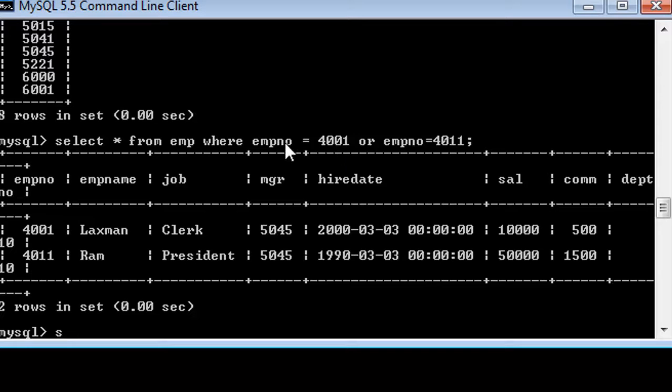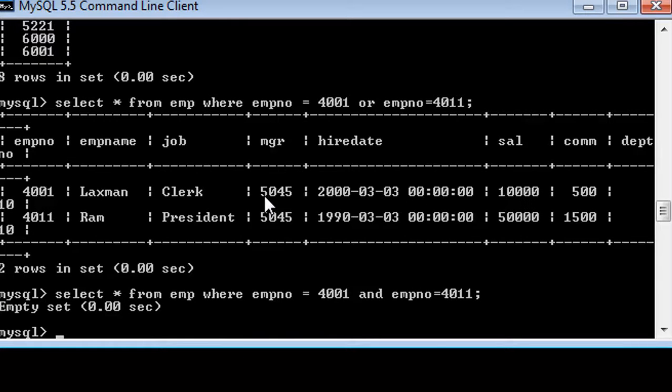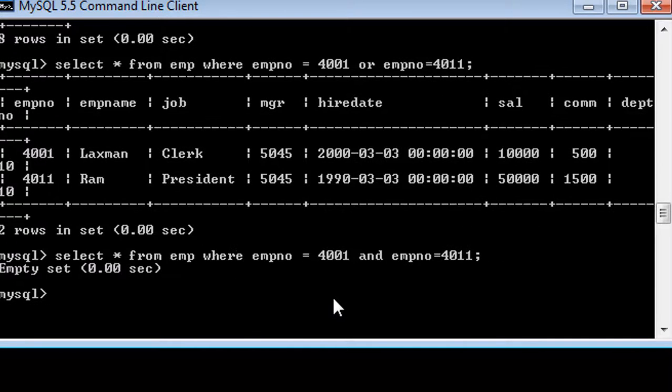So if emp number is 4001 or 4011, then it should return a result. If I use and, this time it will return an empty set, because it cannot be true that an employee number has both values. So obviously we get an empty set.